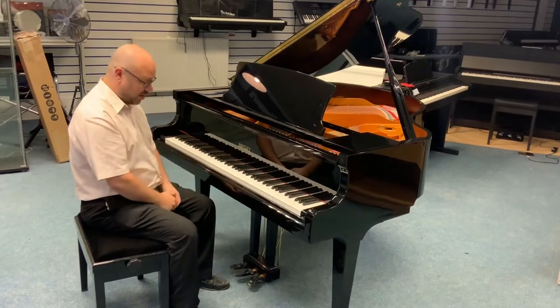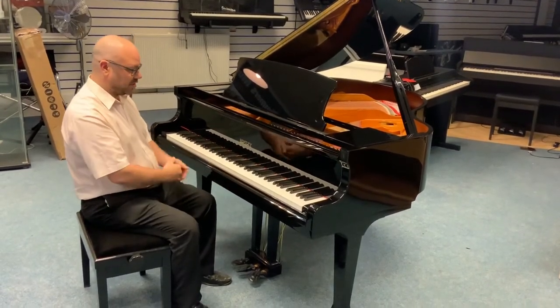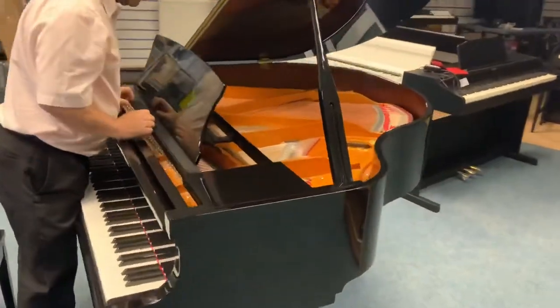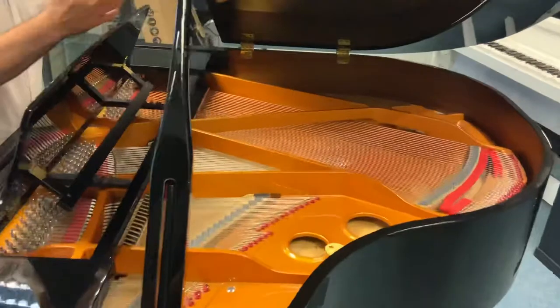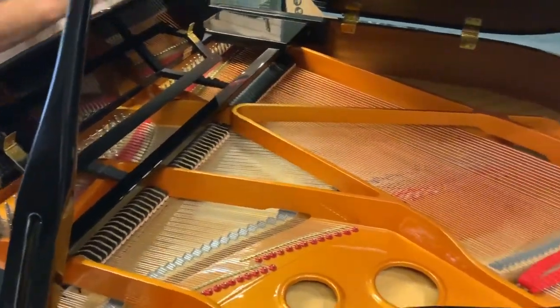The actions are perfect and it really is very nice, not just to look at. A few other things as well: if you actually look inside, the soundboard — you can tell how well that's been looked after. It looks like it's just come out of the factory; the strings are absolutely perfect.